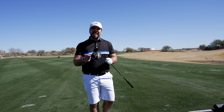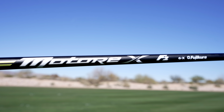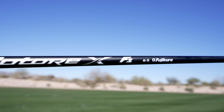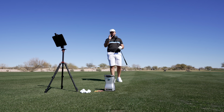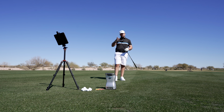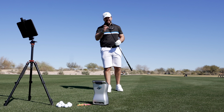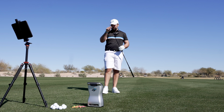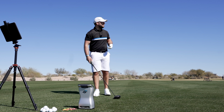Both the drivers are set at 9.5 degrees, and both are going to be used with a Fujikura Motore X, or I don't know how it's pronounced, this black X stiff shaft. Cobra say they've added 30% more carbon to this club head, so they've taken away more titanium. That allows them to stick a little bit more weight at the front of the club, allowing for some lower spin but higher launches if you're keeping that loft high.